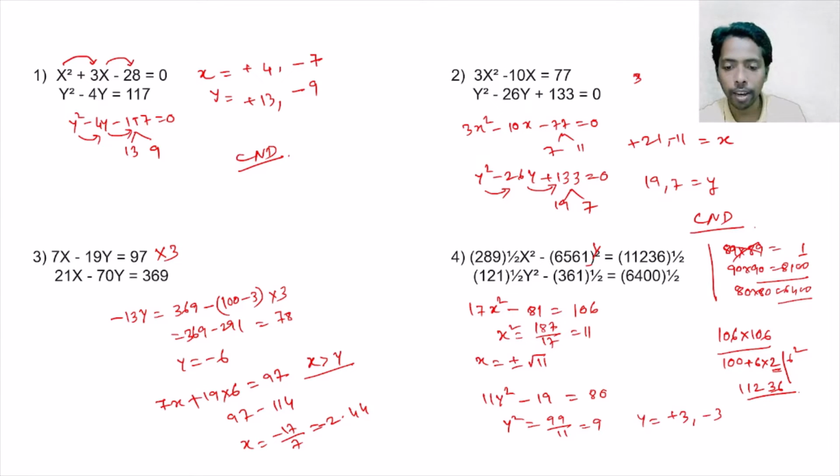Here the value of x is square root of 11, both positive and negative, but we will not calculate the approximate square root of 11. Why? Because this is positive and negative, two signs are involved. Here also in y, two signs are involved. So it is very clear that can't be determined is the answer. We can take any possible combination. We can take the value of x as positive and the value of y as negative. Simultaneously, we can take the value of y positive and the value of x negative. So can't be determined is the answer here.